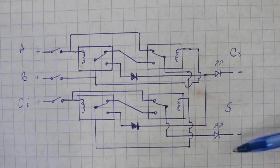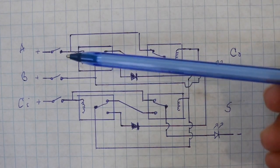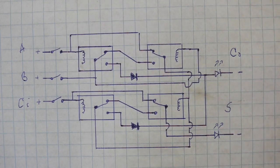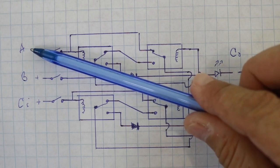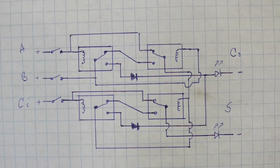And we have 2 LEDs for the output. This one indicates the sum, 1 if it is on, 0 if the LED is off. And the same for the carry, the output carry of the result. And the 3 switches are for the inputs. Closed switch is a 1, open switch is 0. That is, if we have current flowing, we have 1, and there is the A input, B, and the carry bit of the input.